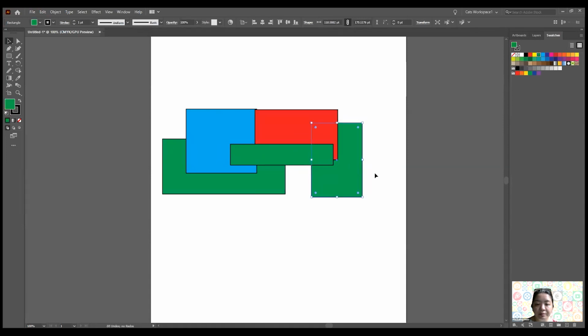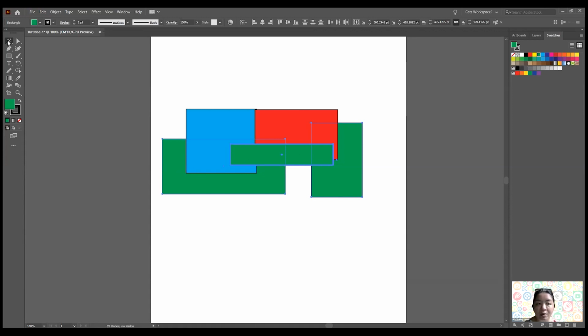So let's say these are overlapping objects, right? And I want to select all the green objects. Using the magic wand tool, all you have to do is select one object and it selects the rest of the objects that have the same attribute, which is green.